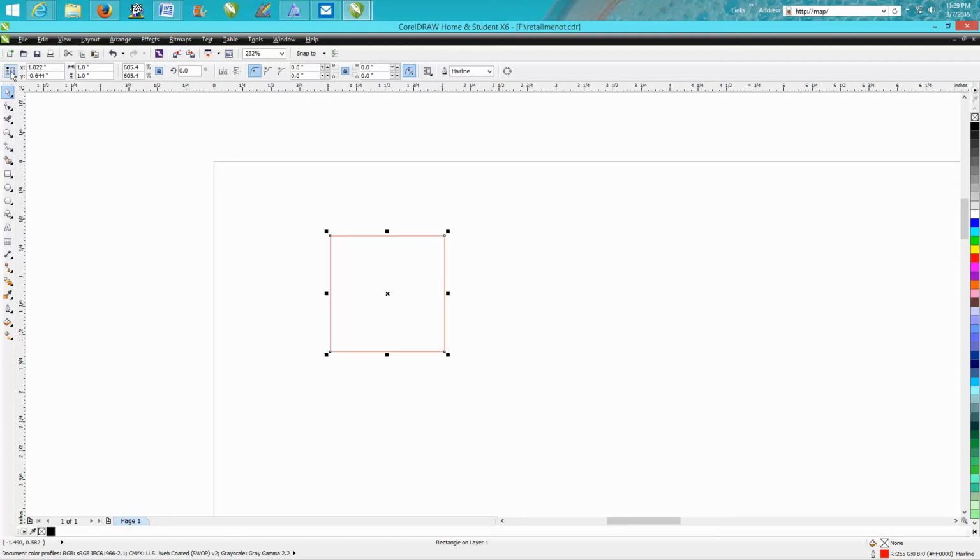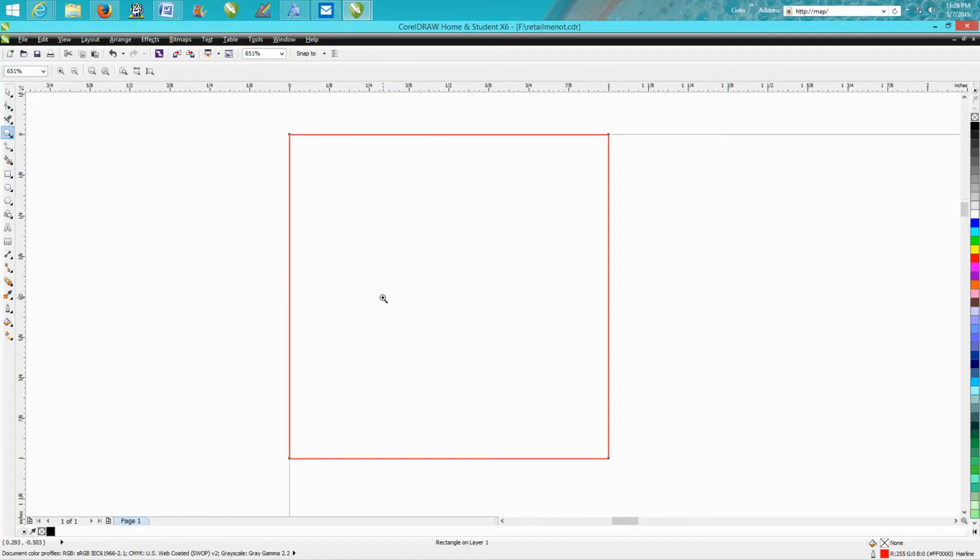Up here in the upper left-hand corner, you've got 9 little hash marks or check boxes. Normally I keep my center one checked, but we're going to keep our top left one checked. I'm just going to change this to 0, 0, and hit enter. Now it's going to put that box dead at 0, 0 in the top left.